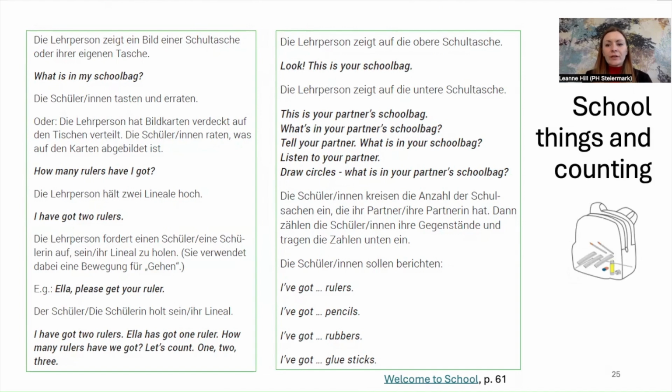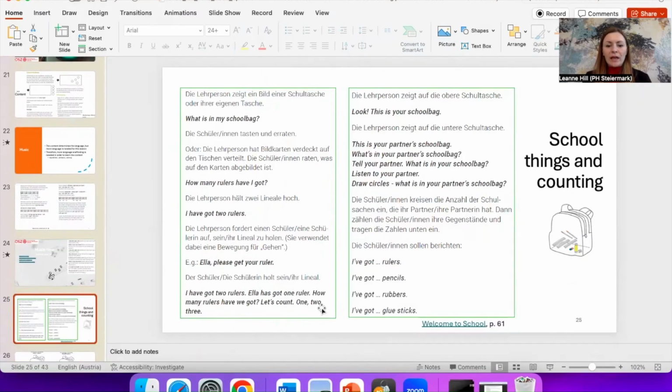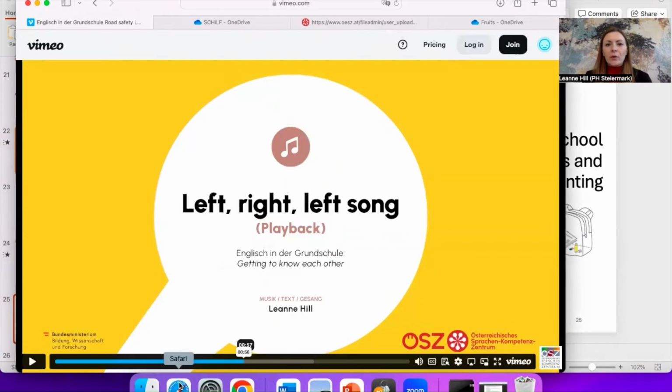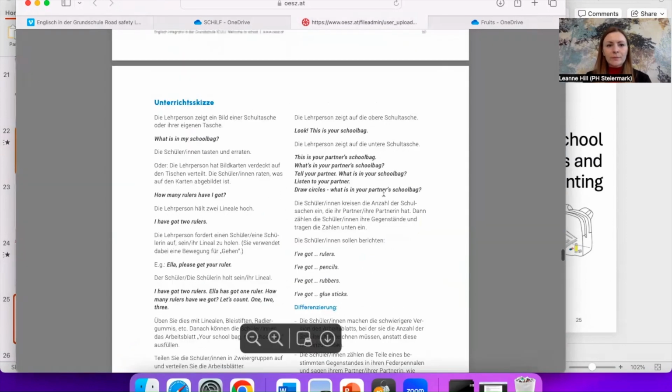If we look here as well, we've got another example. So the last example from the Welcome to School collection called What's in My School Bag? And this is from page 61 in the Welcome to School collection. So I will pull that up for us as well.